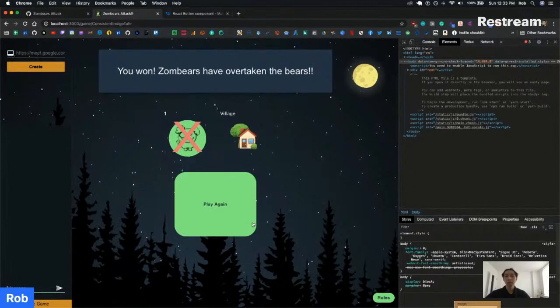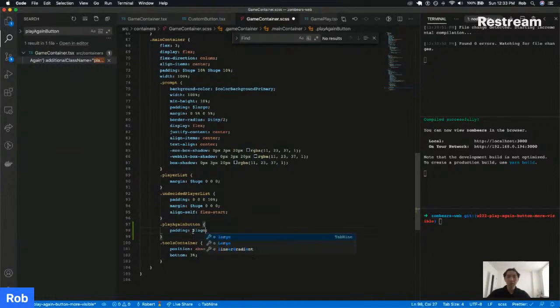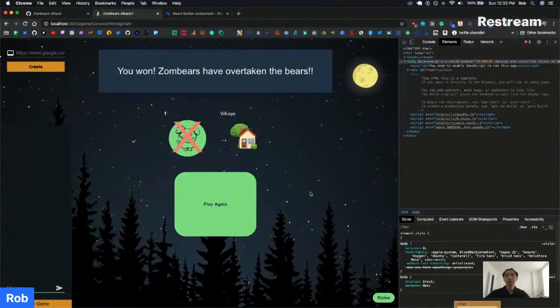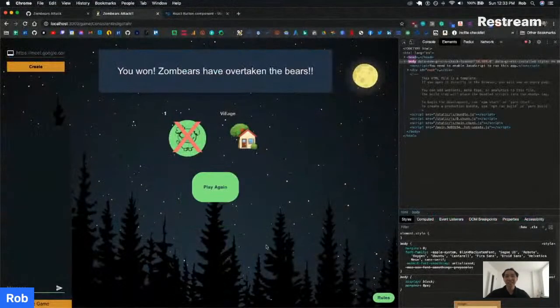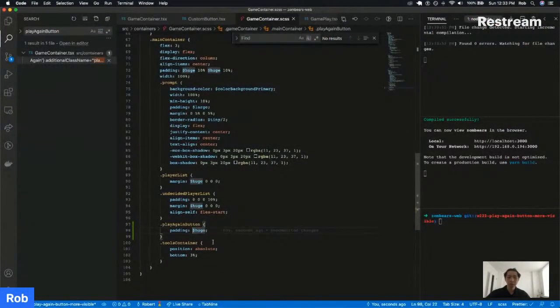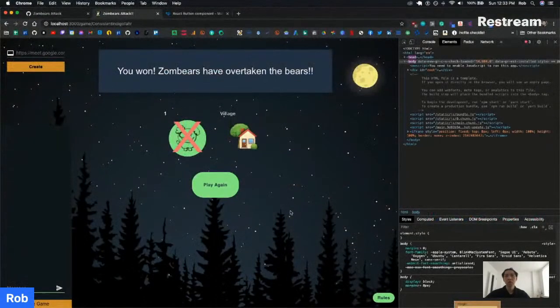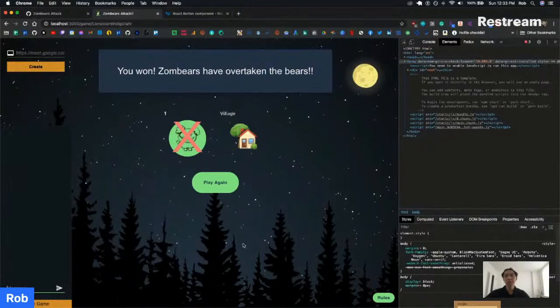Yeah, okay, good. So it's doing something. And we don't want it to be that exaggerated. Just do maybe a large, no, huge times 2. That's actually a lot. So just one huge. And maybe not padding all around. We could do top, large, right and left, huge. Still too much. I'll go with medium. That looks more like a button.